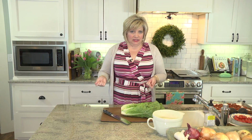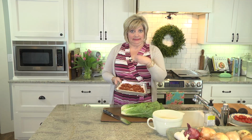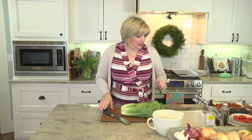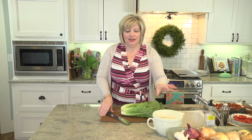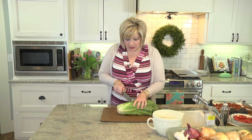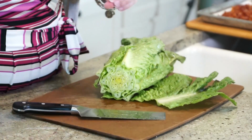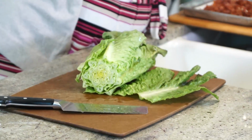So while our chicken cutlets are cooking, we've got our bacon, our favorite little snack. That is nice and draining, and then I have our blue cheese and Buttermilk Ranch with a little dill, a little bit of extra salt, our little dressing that we whisked up there. And so while our chicken is starting to cook, we'll go ahead and kind of start putting together the basics of our salad. And I'm going to go ahead and, well, at least start a plate anyway.